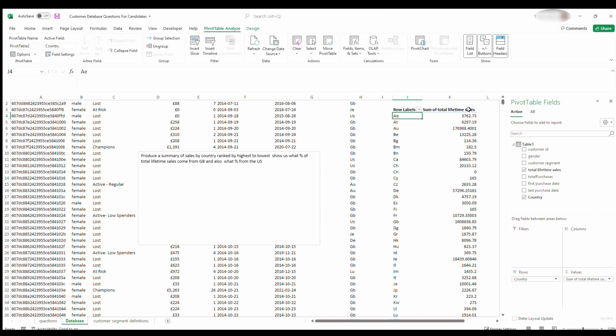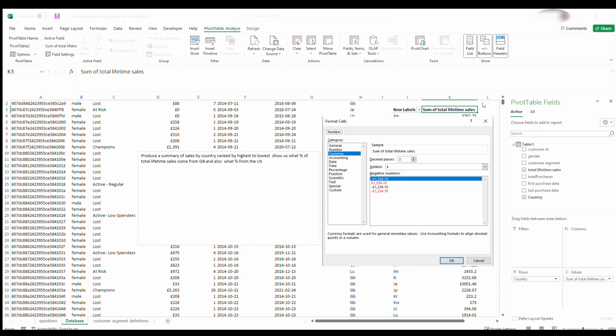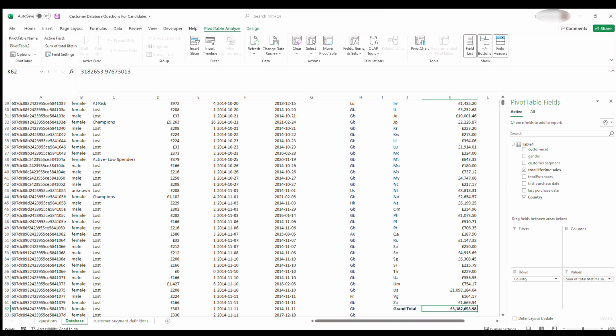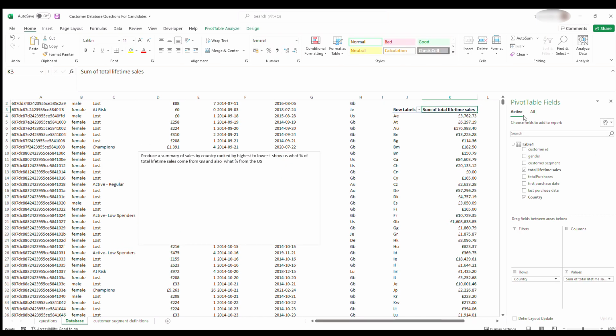This looks a bit confusing, so I'm just going to format this as currency. Makes sense doing so. Just right click and go to number format. Don't go to format cells because that just formats the cells. Instead, I want these numbers to be currencies, if that makes sense. So click on that. Go to currency. Pounds is fine. It's the same as the source. So click OK. And at the bottom we have the 3 million we were expecting, the grand total. Perfect. So that's the first bit.